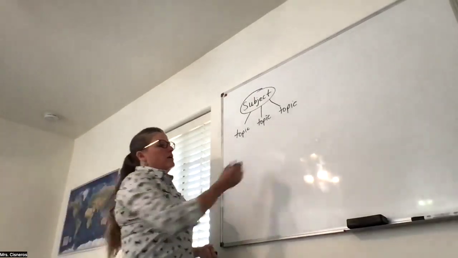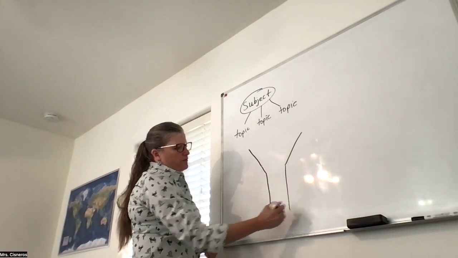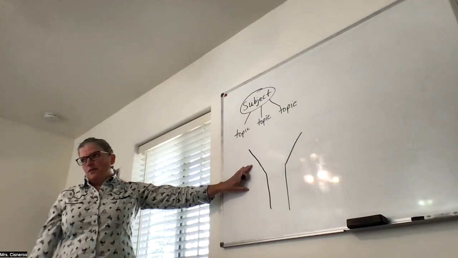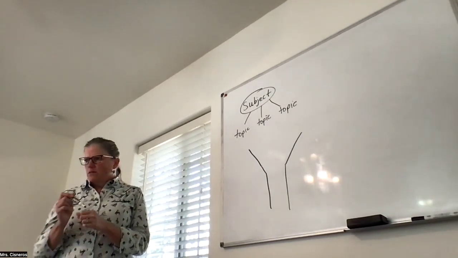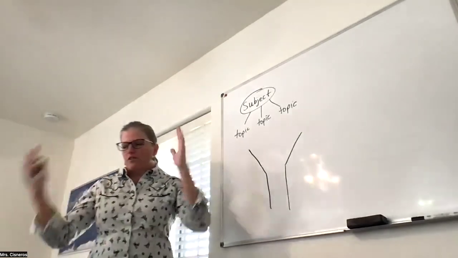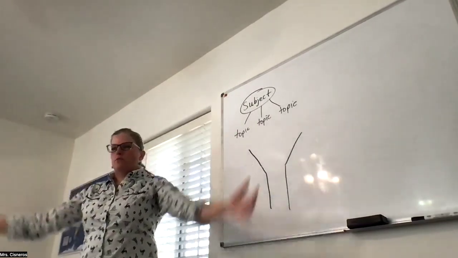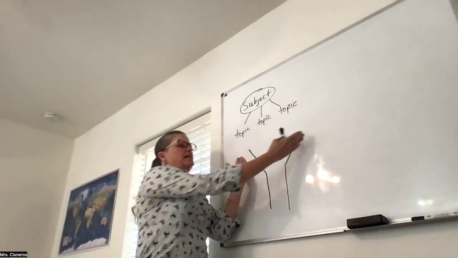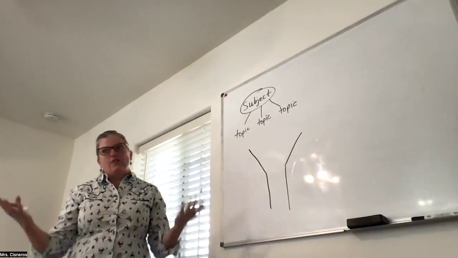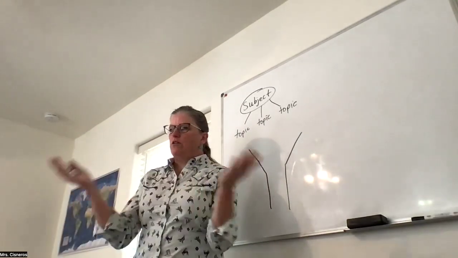And then when we're reading an article, a lot of times there's a ton of facts. Remember how we used to talk about the funnel? What if you're reading an article, let's say about Sally Ride, and there's probably 50 things about her that you learn, but you have to narrow it down because you're not going to have enough time or space to write all 50 facts, right? How are you going to choose what facts to put in your paper? How do you know which ones to pick?